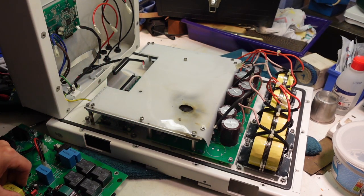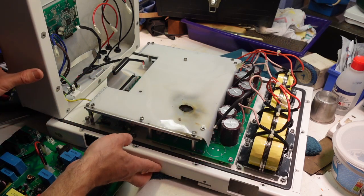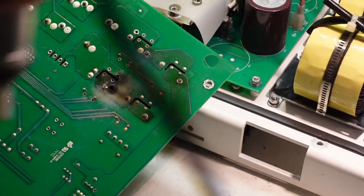So I have 4 spare relays. I'm gonna put them in. That one went out with a bit of style, I think. So I've got to try and desolder these fellows.